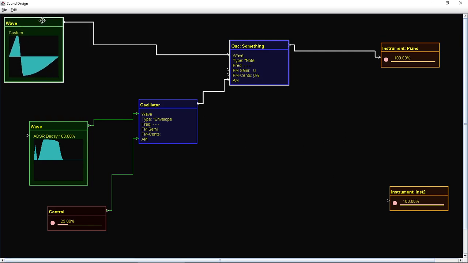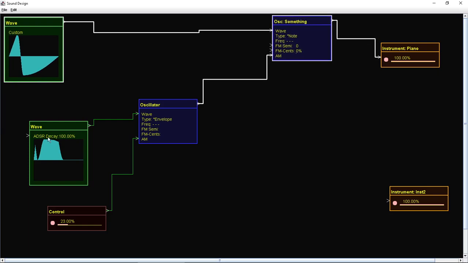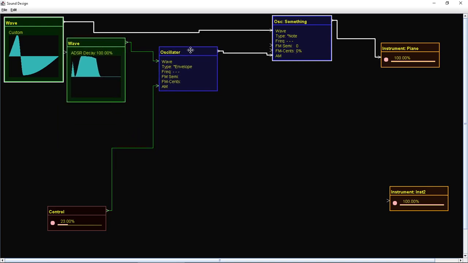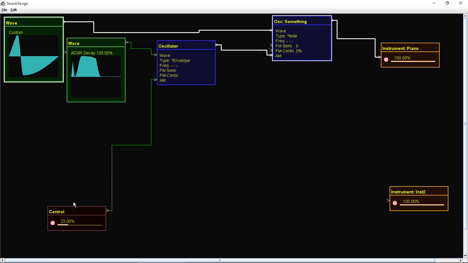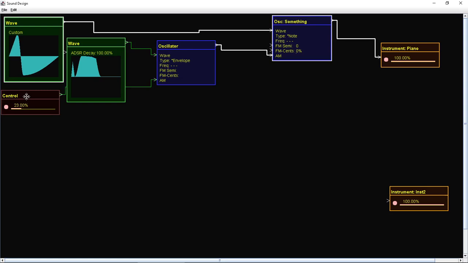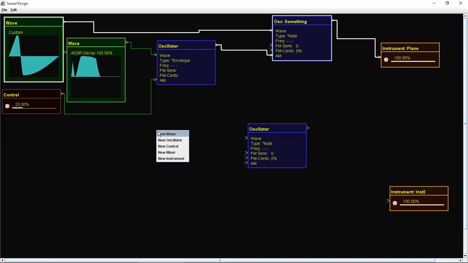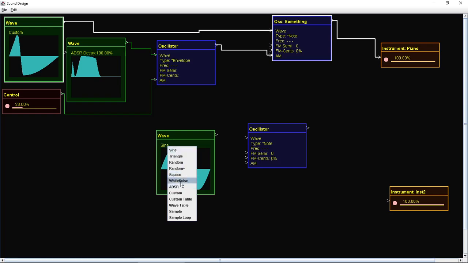Let me rearrange my screen here. You can do this anytime, of course, to move some of these boxes around because I want to add a few more boxes. And let me add another oscillator and another wave. This one is going to be white noise.